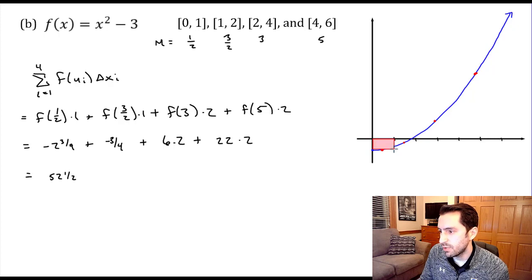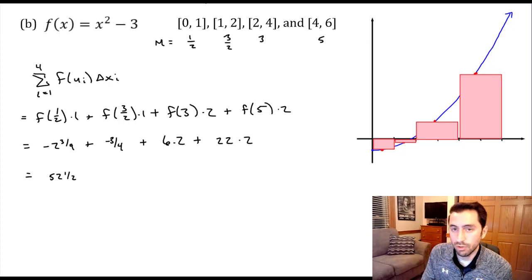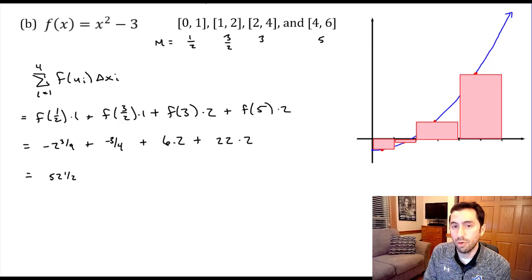So from 0 to 1, and we go up to that midpoint. From 1 to 2, to that midpoint. Here we're going from 2 to 4. And then lastly, from 4 to 6, we end up with rectangles that look like this. So again, we do have some that is below the x-axis. So again, this doesn't necessarily represent the area under the curve, but we are getting a better approximation as to what is happening between the curve and the x-axis.